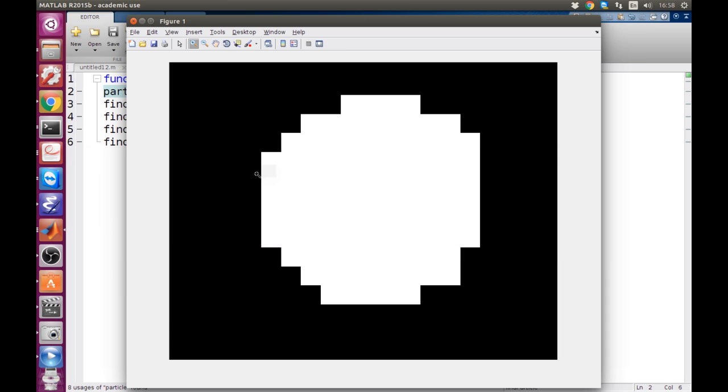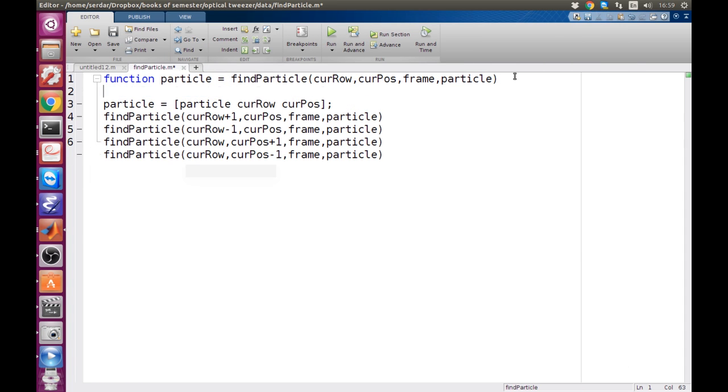Well, what it's doing is that it is going on for an infinitely long time, and it's adding every single pixel. So we need to stop it.